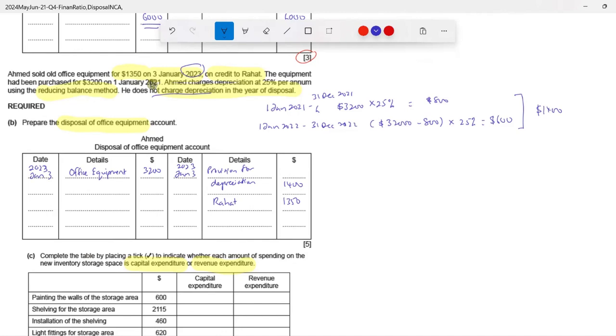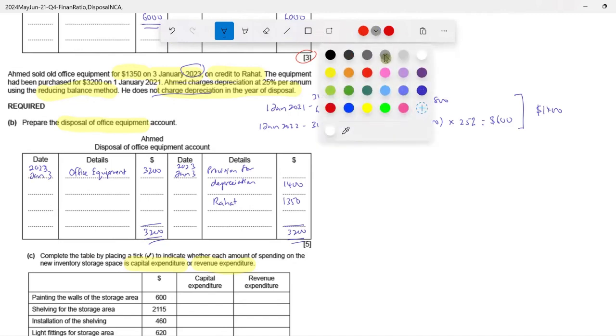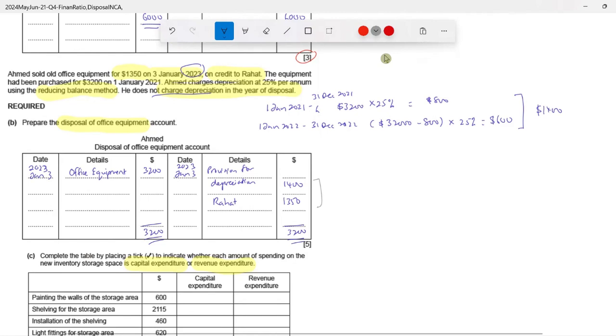All right, so let's check. Is it a gain or loss on disposal? Let's sum up this disposal account. Total is 3,200. It must balance on both sides. The sum on the credit side, you can check with pencil, is 2,750. Balancing figure is loss on disposal. So put the closing day here, which is December 31st. This loss on disposal will be charged to the income statement as an expenditure. So it's a credit here to be debited to the income statement.